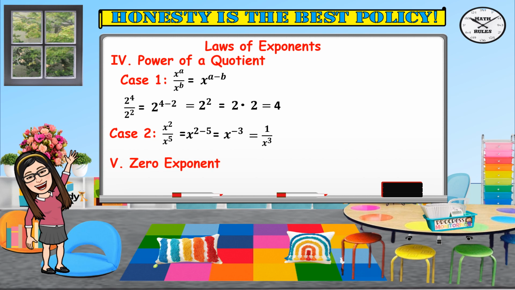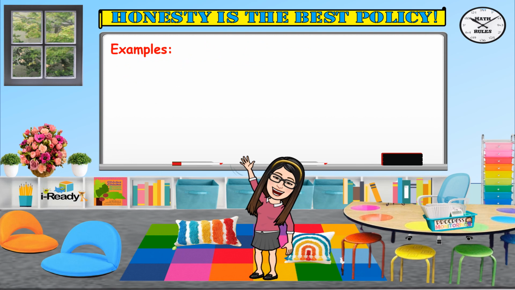And of course, we have 0 exponent. So any number raised to 0, the equivalent is 1. So as you can see, we have an example. Quantity 3x squared y z to the power of 0. This is equivalent to 1. Let's have an example. So we have d raised to negative 6. This will give you 1 over d raised to 6.